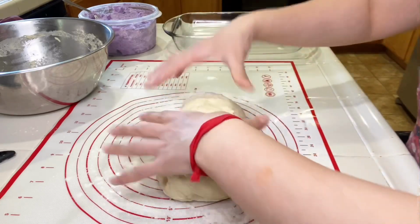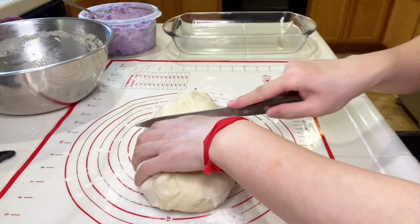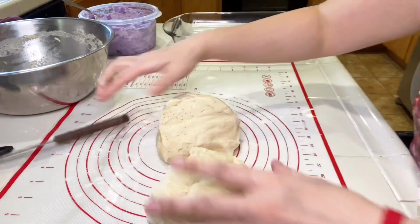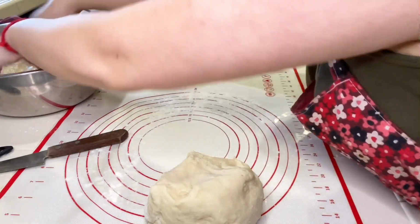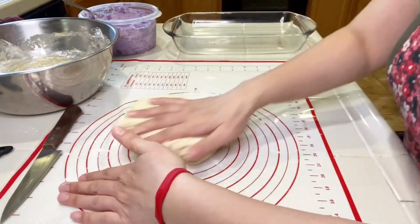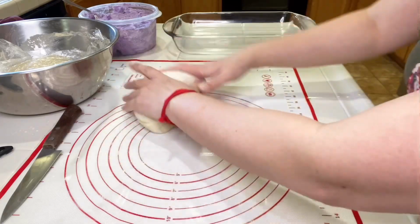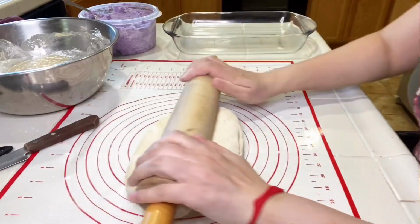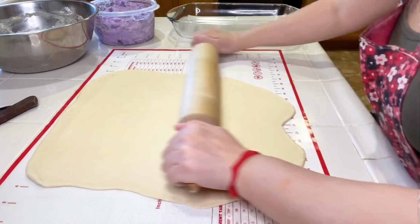On a floured surface, roll your dough and divide the dough into 2 equal portions. Set aside 1 portion for later use. Roll the dough into a large rectangle with about 5 millimeter thickness.